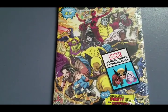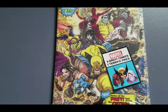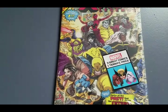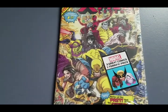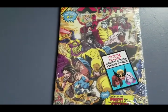They were cool because they are a throwback to back in the day when I used to get them for 25 cents at the grocery store. You pop the coin in there, turn that little dial, and out pops a little capsule. That was a cool thing when I was a kid, and it was really neat to get all kinds of stuff. You had some superhero stuff, you had some movie stuff. It was really cool. Like I said, I couldn't pull the trigger on that one.